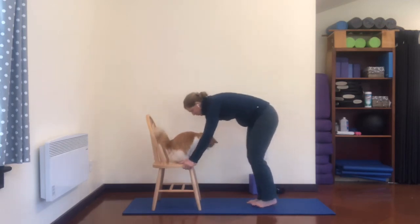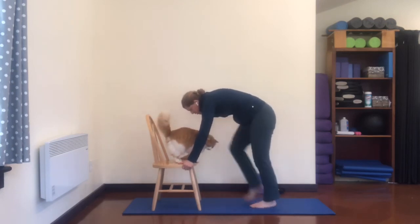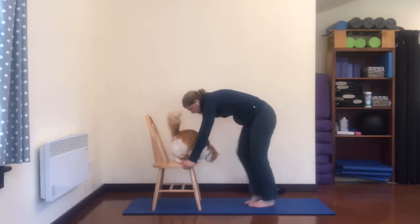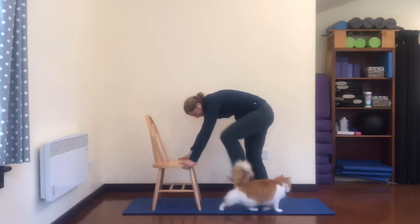Hi, Seamus. Are you gonna help me? And we're going. Tap and tap. Don't go too fast if you have a chair because you have to keep your toenails safe. I've trapped a cat. You can't.